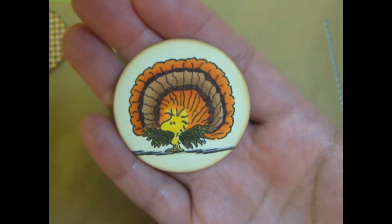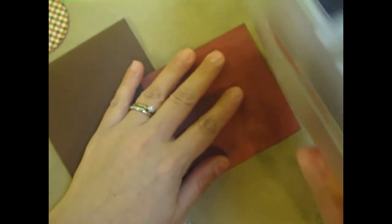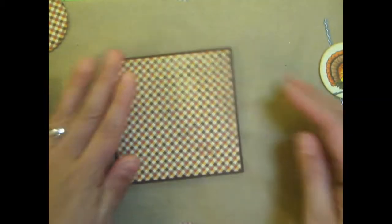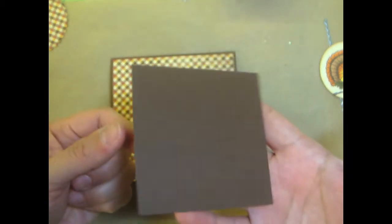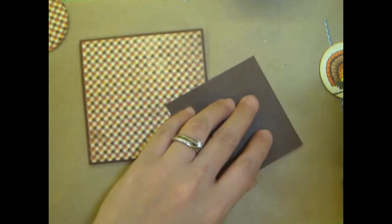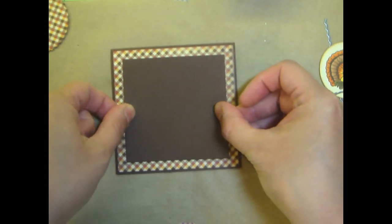This is the image that I colored with Copics. I'm going to go ahead and adhere the first layer, and this measures 3 7/8 by 3 7/8. I've also cut another layer of the dark chocolate cardstock, and this measures 3 1/4 by 3 1/4. And I'm placing that over this. I'm going to be placing this right here.